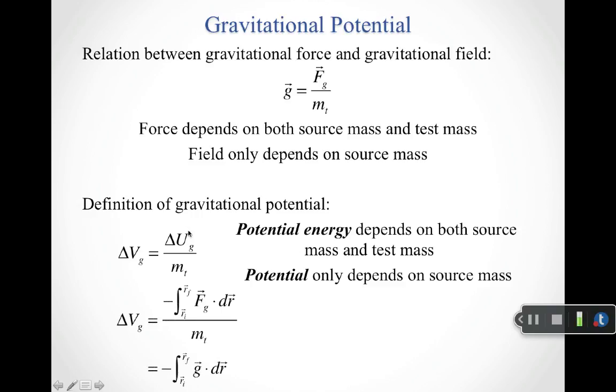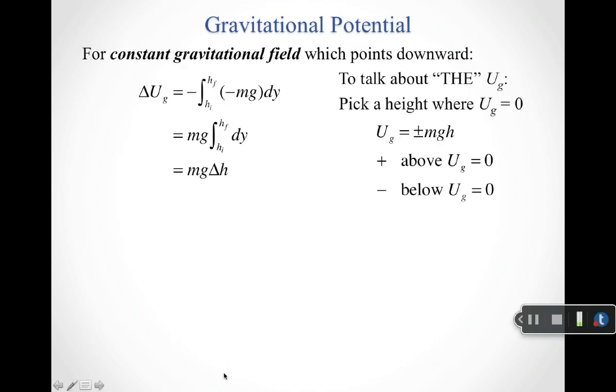So in terms of what we did previously, in defining the change in the gravitational potential energy, we said, well, that's this integral that involves the gravitational force. And what I've got here is the gravitational force divided by the test mass. Well, the gravitational force divided by the test mass is nothing more than the gravitational field. So my definition for the change in the gravitational potential is, negative sign still there, an integral from some initial position to some final position of the dot product of the gravitational field with my tiny little infinitesimal displacement.